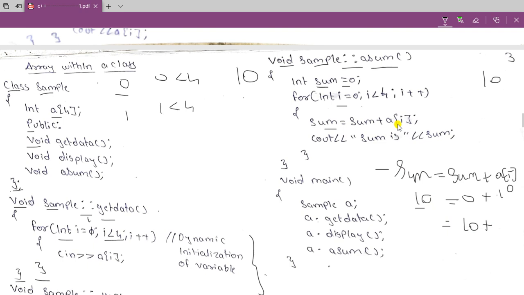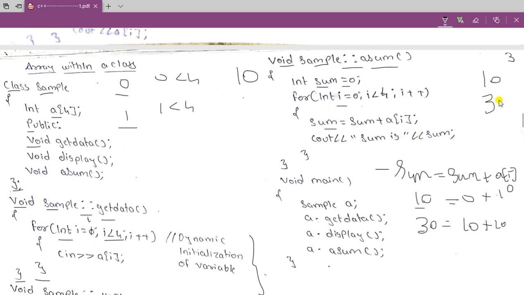On the one element, the second value, what we have entered is the element 20. 10 plus 20, 30 is there. 30 is stored in the sum variable, and after that we have printed here sum is 30.